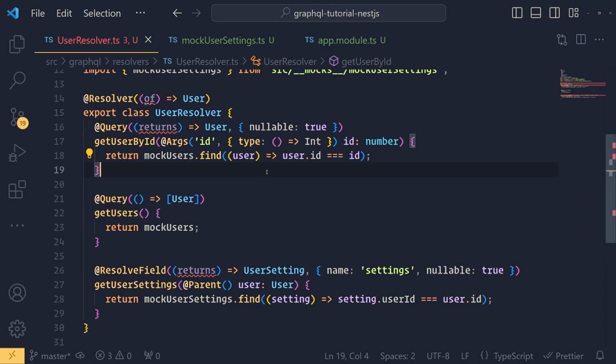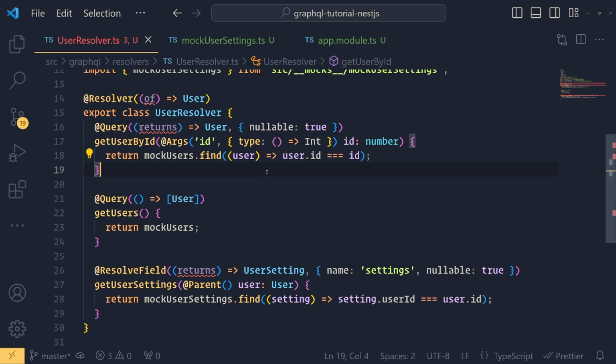Now, let's say we were using a relational database. You can still use GraphQL with a relational database like SQL, because, for example, SQL databases take care of the relational data at the database level.